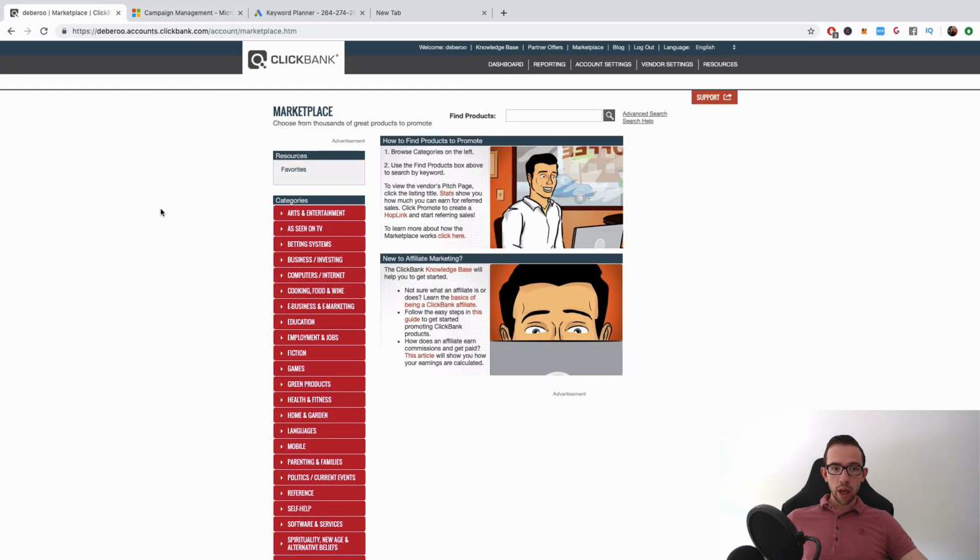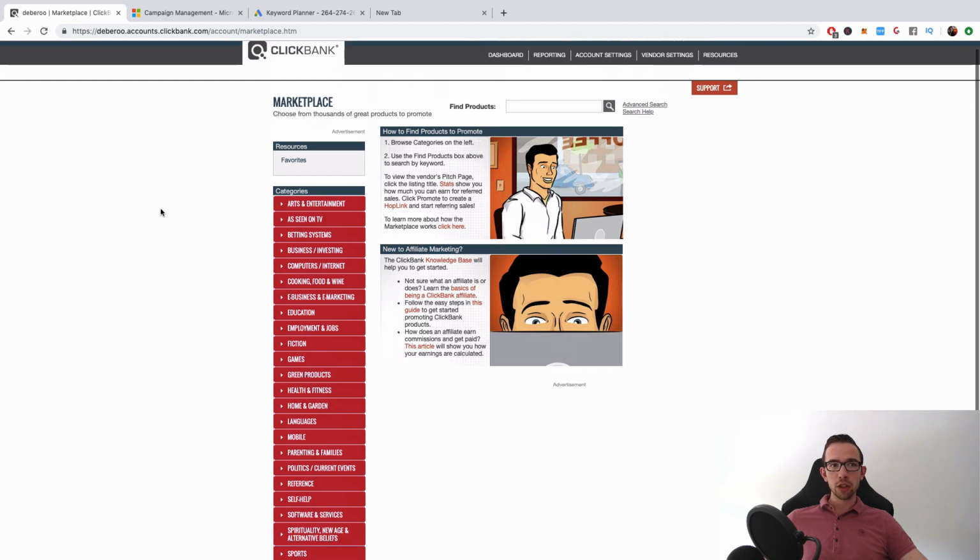Let's start with Clickbank. The whole idea of the direct linking strategy is that you don't have to use a bridge page. Normally for affiliate offers in Google AdWords, Facebook, Instagram, Snapchat, you would mainly need a bridge page, because you're not allowed to send traffic straight from the ad to the offer through your affiliate link. With Bing Ads, it is allowed, so we're going to set it up today.